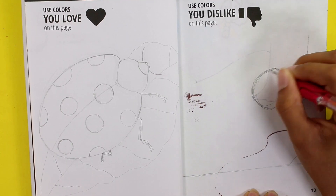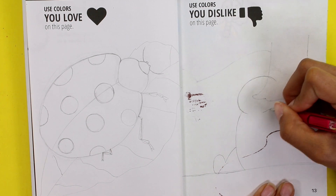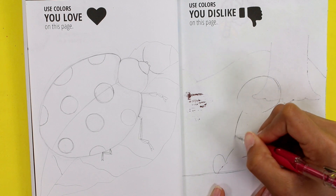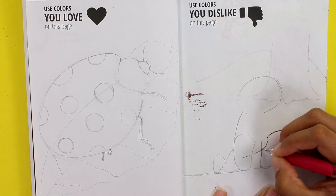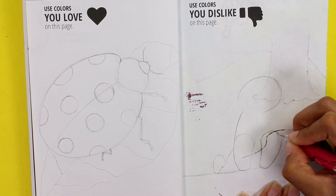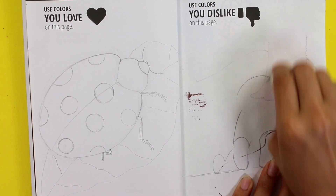On the other side I'm going to be using colors that I don't like. I don't like brown in general, so I'm going to be drawing a bear. In the photo I'm using as a reference, the bear is sitting but not sitting straight — more like hunching, maybe because bears can't sit straight. It was really hard to get the pose right.